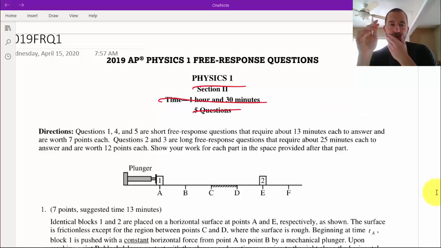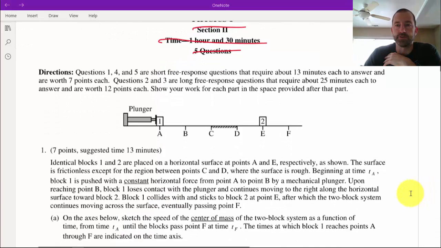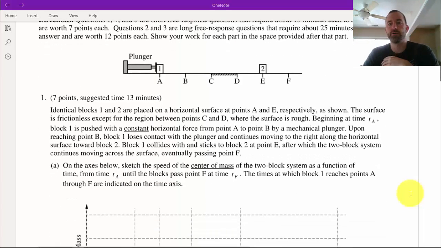Awesome. All right, so this is the 2019 administered FRQ problem number 1 that we're going to take a look at. It is a short answer argument sort of problem that asks you to consider some equations, but not necessarily do any formal calculations. But it will ask you to maybe look at a graph or create a graph. So let's scroll down to it and take a quick look at the whole thing, and then we will work it out.